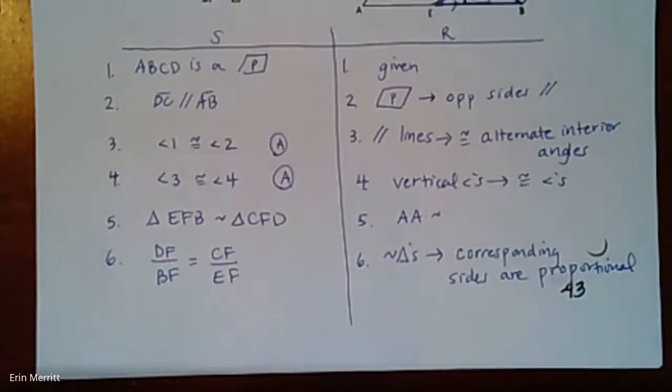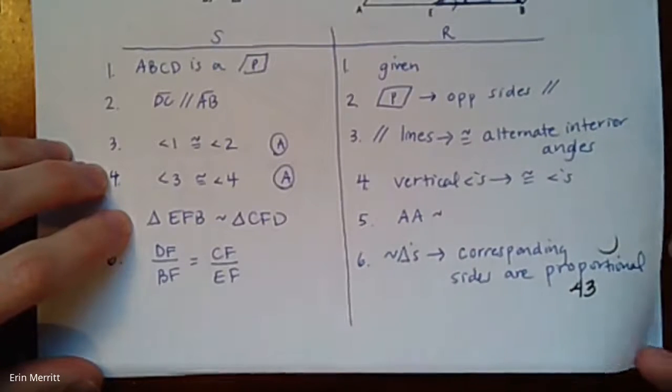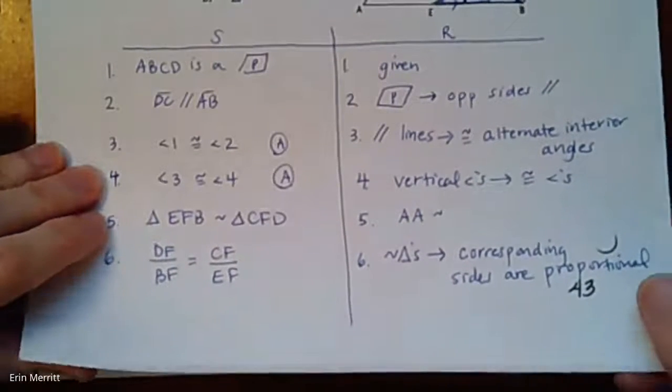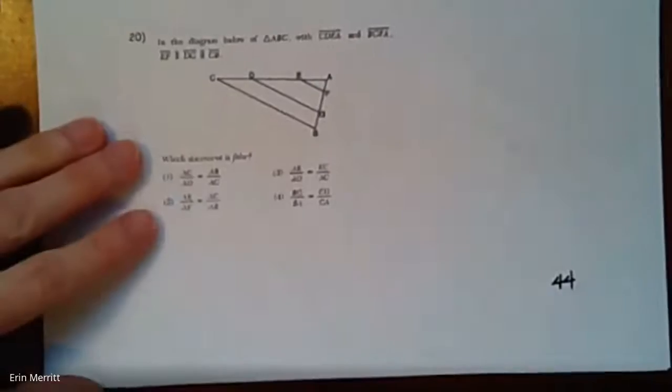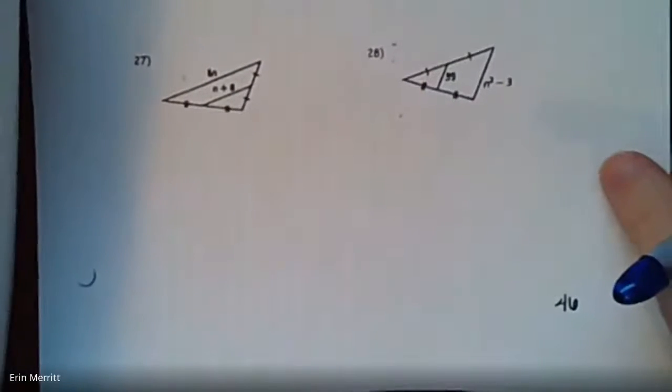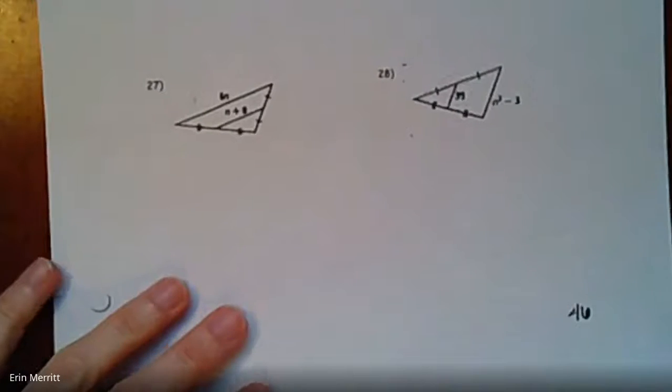I was going to say corresponding parts, but the angles really, we wouldn't say are proportional, they're equal. So we would say the sides specifically. So corresponding sides are proportional. Okay, did I leave anything else I wanted to look at with you? That was page 43. As we look at the left 44, you've got some multiple choice, 45, 46. Oh, there we go. Last ones I wanted to look at. So all the way to page 46.